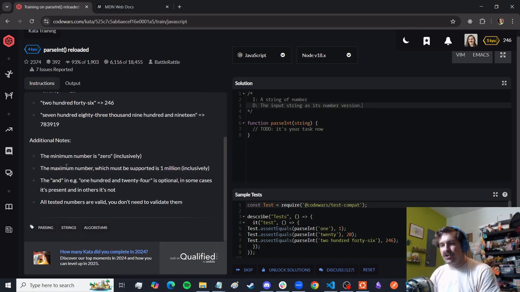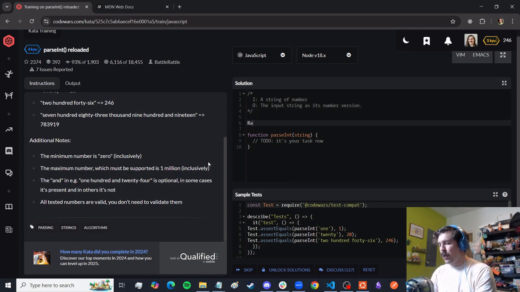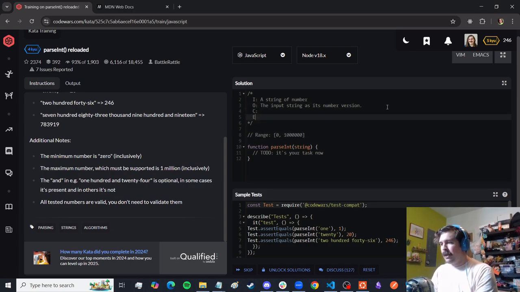As we keep reading here, additional notes: the minimum number will be 0, the maximum number will be 1 million. These are inclusive, meaning that they are included in the possible solutions. This isn't so much a constraint, but it's good to know that the range is going to go from 0 to 1 million. So we don't have to go up to the billions, or even lots of the millions. In fact, this points out a slight edge case for me, which is that we could see 1 million. We'll know exactly what that looks like. That's going to probably be typed as "one million," and that should automatically give me 1,000,000. So that's something to keep in mind as we go through.